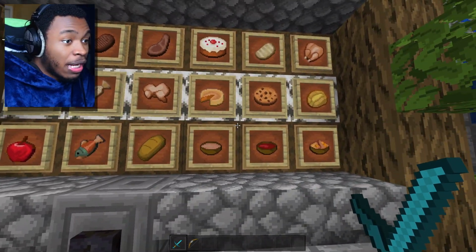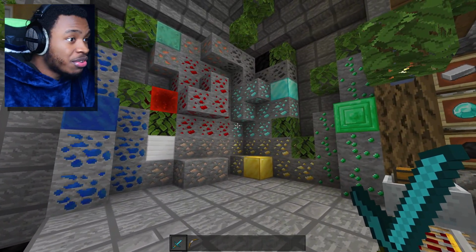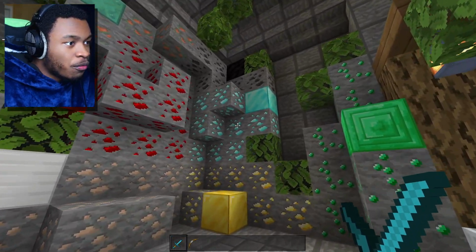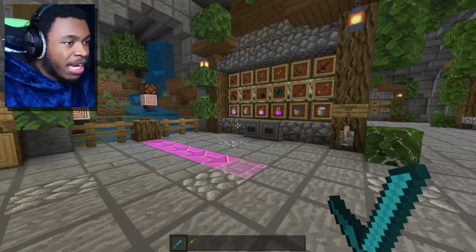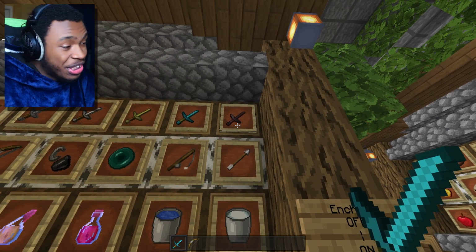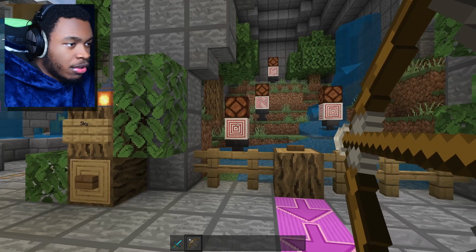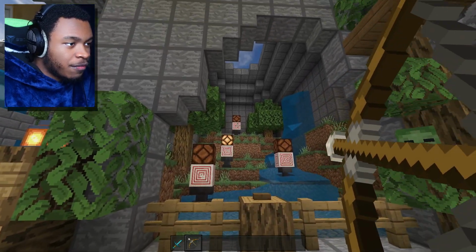Every single piece of food that I'm seeing so far is changed, so you can tell that they put a lot of effort into this pack. You got all the ores over here looking clean. I don't think this pack gives you an FPS boost. Here's the swords, and even the netherite sword has changed. That's poggers. Bow indicator. Does this thing have a bow indicator? It does not, unfortunately. It's fine.